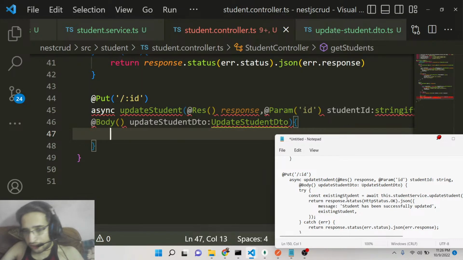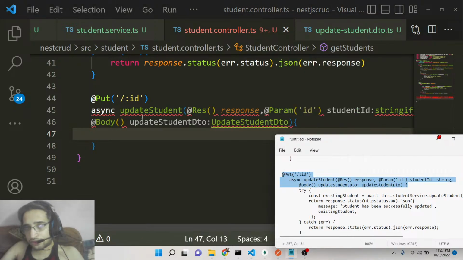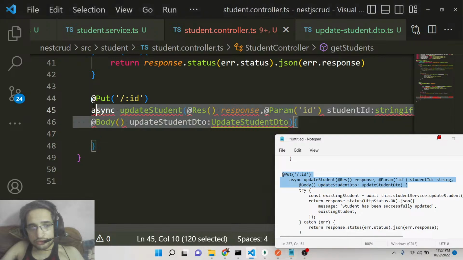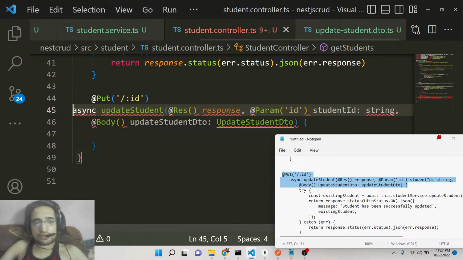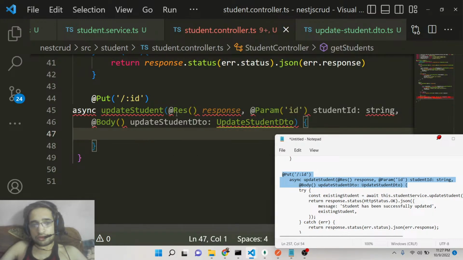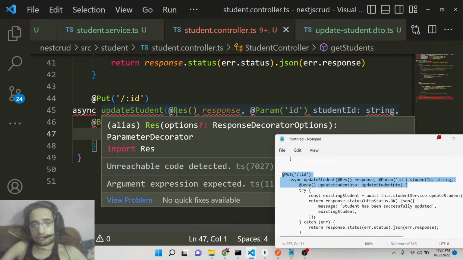Some error is there, guys, I think I made a mistake in writing this stuff. Let me refresh it, paste it here. You can see that this is the async function here. What is the error here?